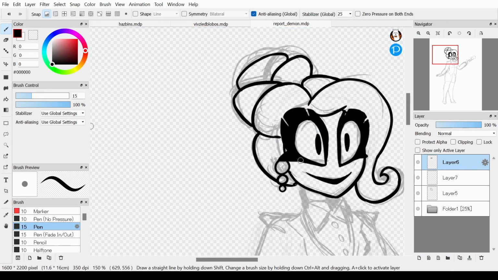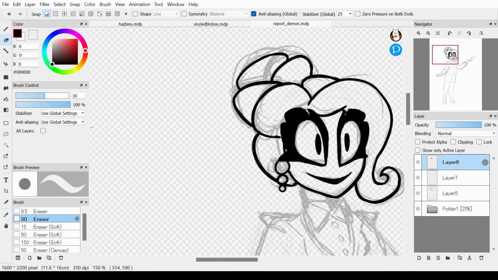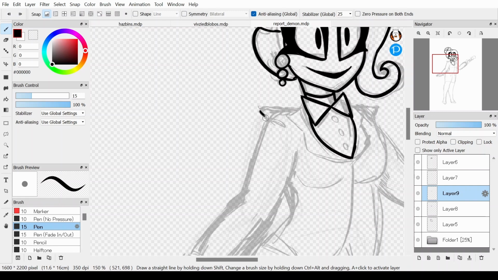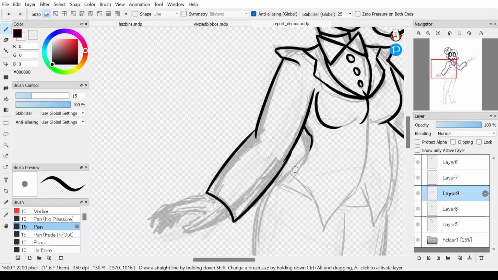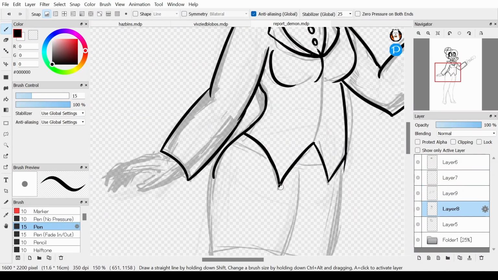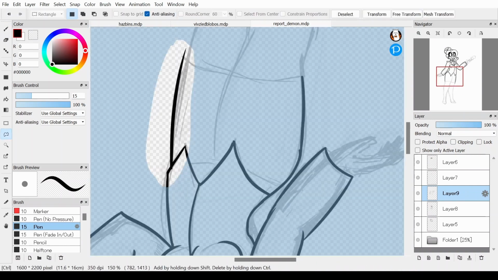She's also a little bit heavier than most of Vivzie's characters. I'm so glad that Mimsy exists, because I would have struggled way harder with this if she didn't. But I do think at least starting with her made me better at understanding Viv's proportions, because I had to change them up to make it fit her.